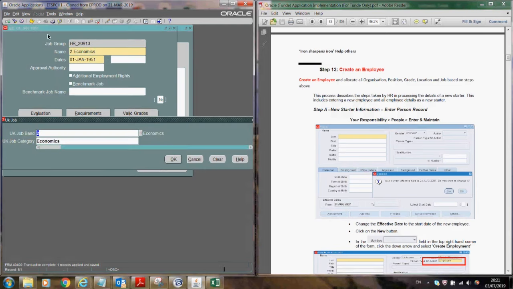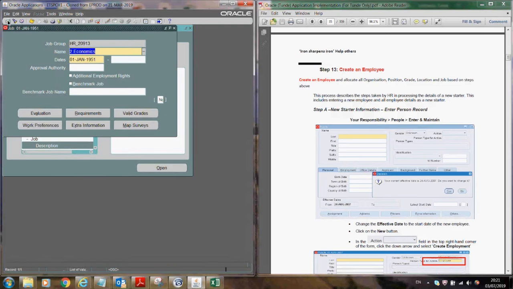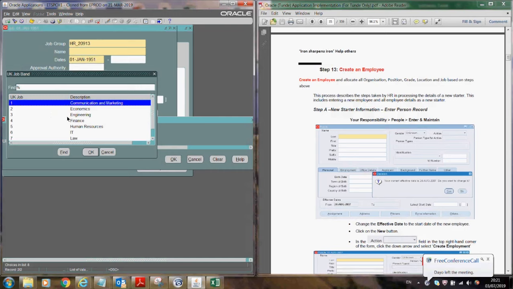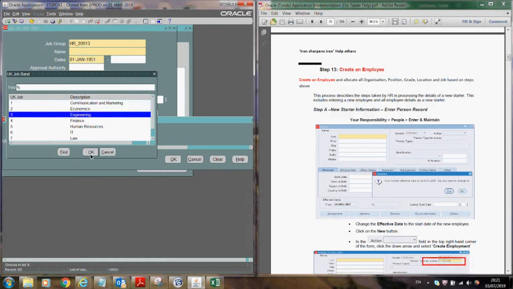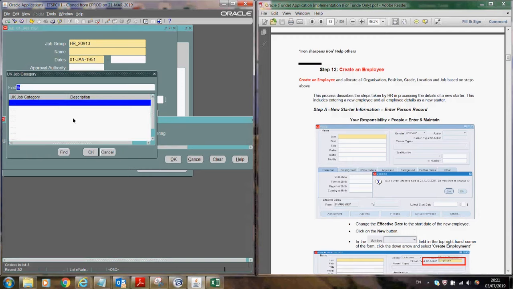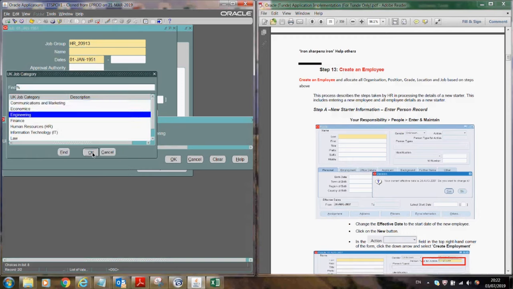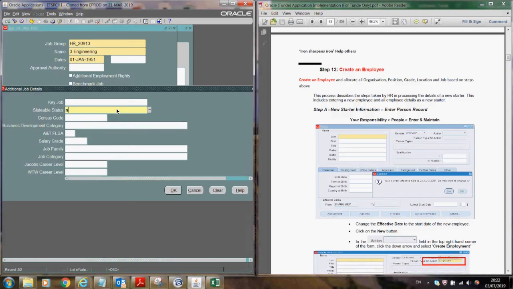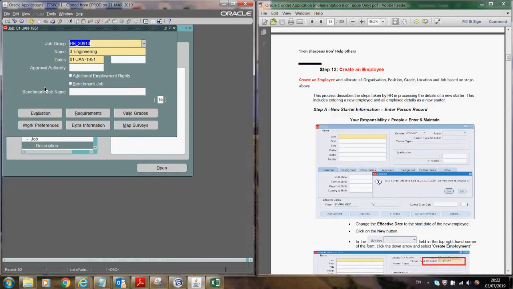So once you save, you can just do more. Oh, sorry. We need to do more. So you click on the name. Yeah, we can do engineering. Go to the category, engineering. Go to the DFF. Just click on no here. And save.